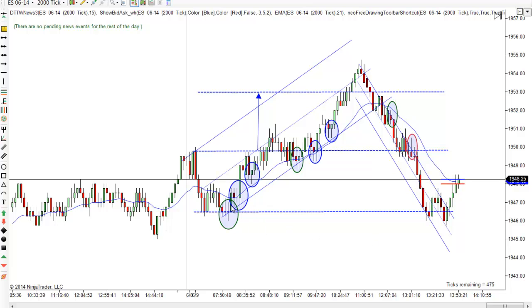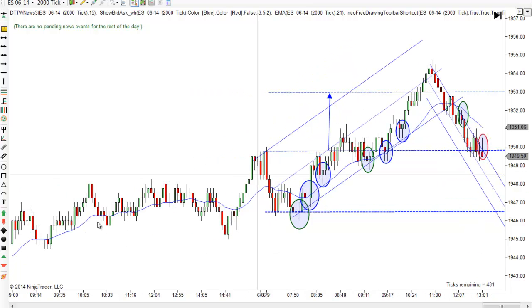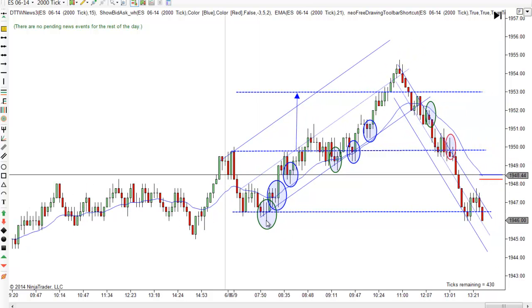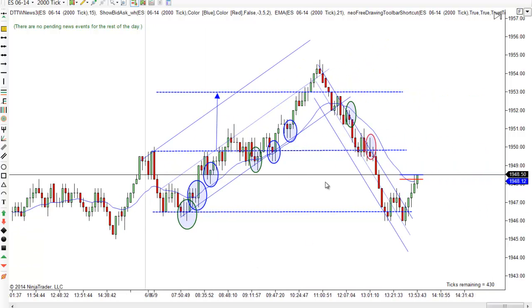And the opening this morning was fairly, I guess the word I'm trying to come up with here is kind of the usual suspect. We tested an important low, which you can see from Friday afternoon all the way across here. That 1946 was holding as support, and you had that little trap and it went higher, and we just tested that level again, had a little trap and it went higher. Couldn't take it any higher, and we've been selling off all afternoon, and we come back down, we test that area again, and once again we get that little trap, and we're working higher.